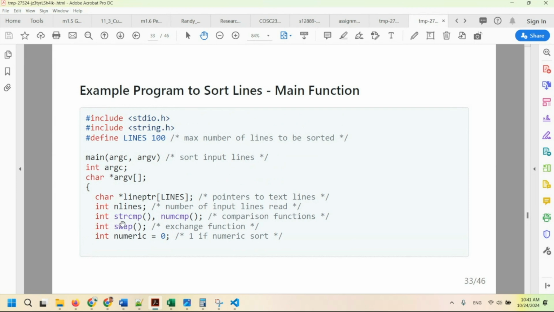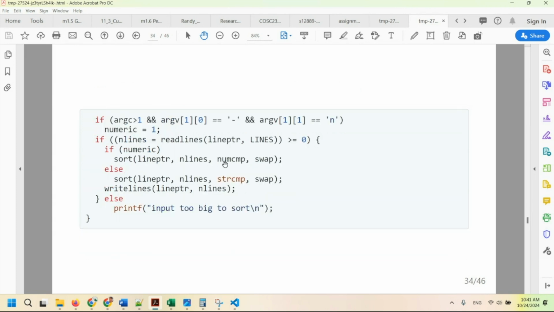Again, we define them here, declare them here with brackets, so the program knows they are functions. And then now we're sending them into another function. Okay. After we sort it, then we just print them out. Okay, so that's the main logic of your command line.